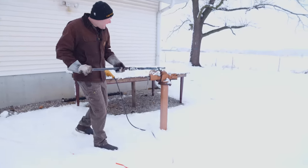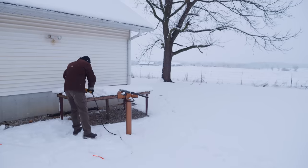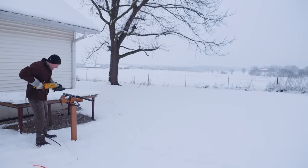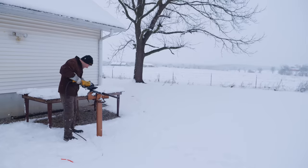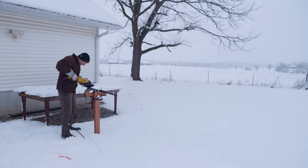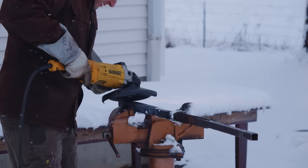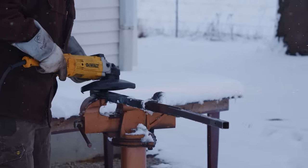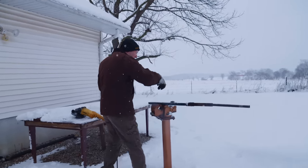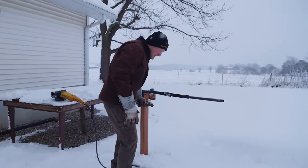All right, you gotta knock the scale off this billet. Here we go. I'm curious to see what the sparks will do to the snow over there. Apparently the sparks, oh, there's a little bit of gray right there, I guess. Oh, billet's warming up.